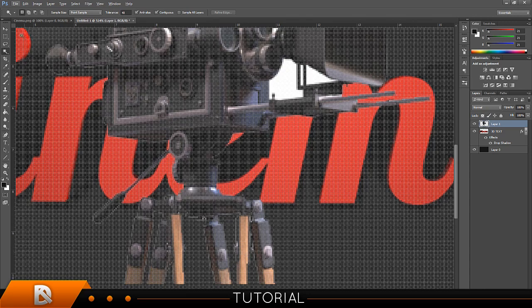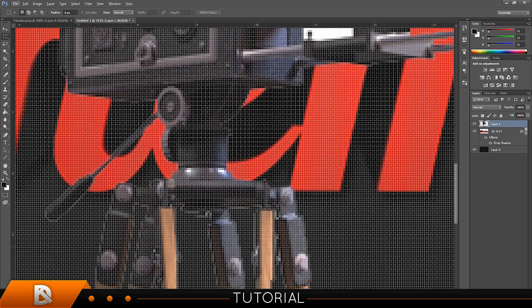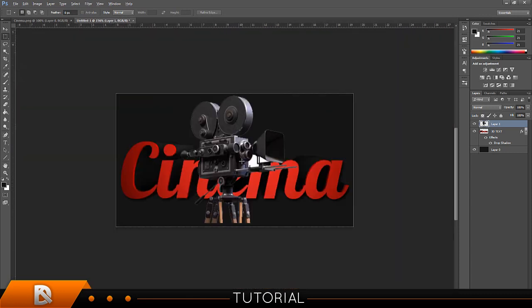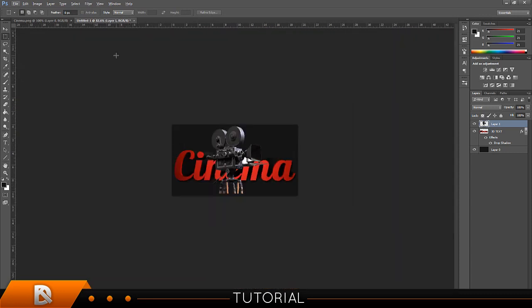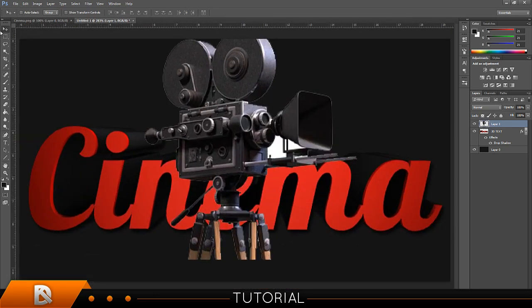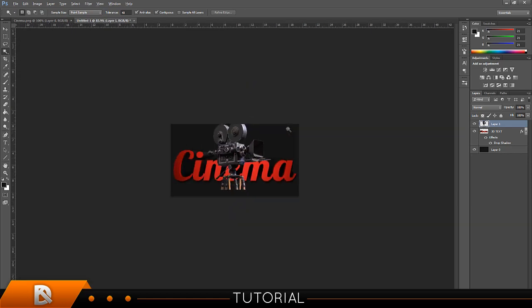Okay, almost there. Get rid of them, and I'm liking that so far. Okay, it doesn't have to be completely perfect. Depends. If you have a ton of effects, it won't completely matter. You don't have to spend your whole day doing it. But get rid of this bit here, there, there. Okay, so that looks quite good.